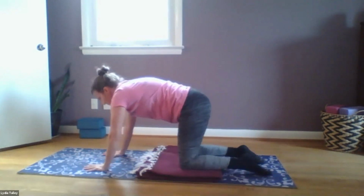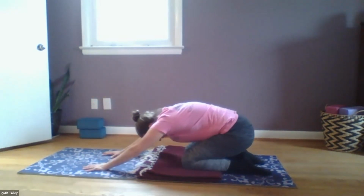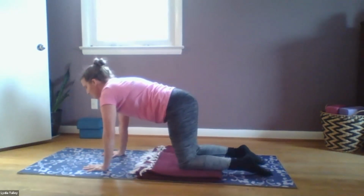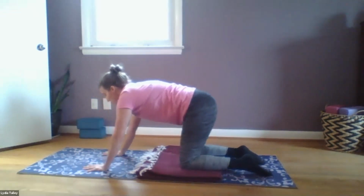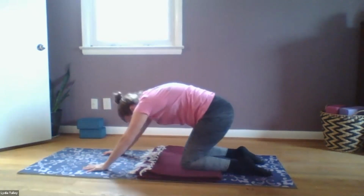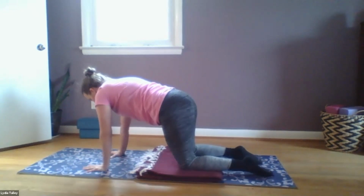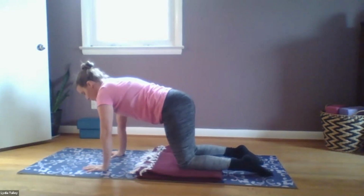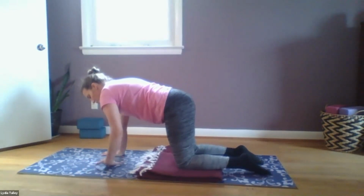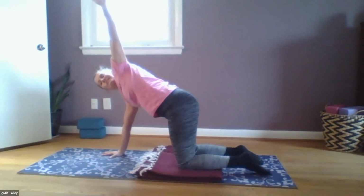Inhale to center. Exhale, press back. Inhale, tabletop. Let's go for one more. Exhale, press the hips back. Inhale, back into your tabletop position. And this time, we're going to start to press down into the right palm. And then I want you to lift your left arm, fingertips towards the ceiling.